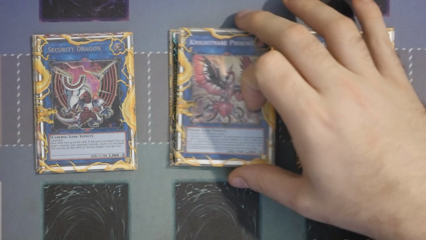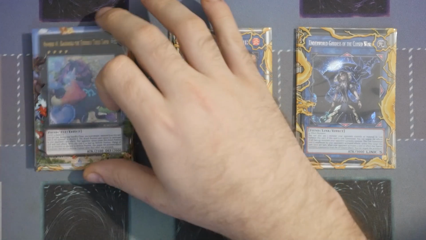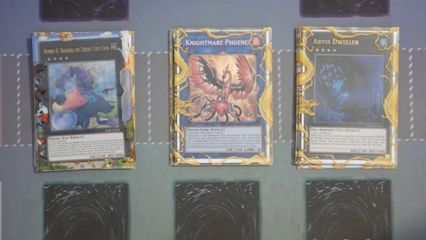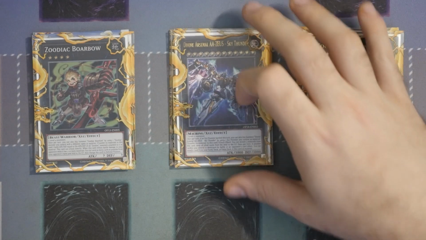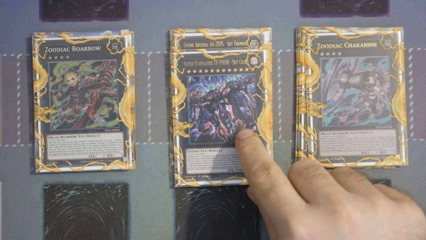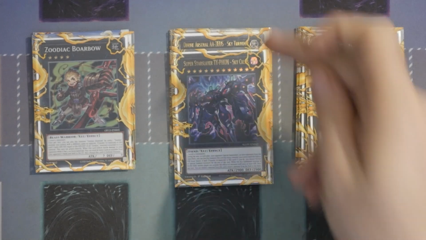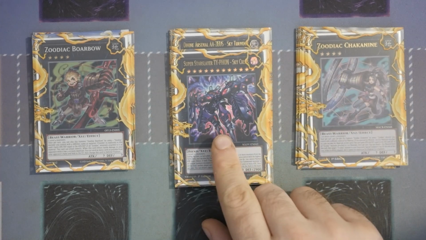Security Dragon, Nightmare Phoenix, and then Underworld of the Goddess. Then for the XYZs, 1 Baguska, 1 Abyss Dweller, followed by 1 Borbo, 1 Chaka9, 1 Zeus, and then 1 Anti-Zeus. Now, I call it Anti-Zeus, thanks Kyron, but it's actually just Sky Crisis. You've got Sky Thunder, Sky Crisis, you've got Typhoon, you've got Zeus. But this card's absolutely insane.